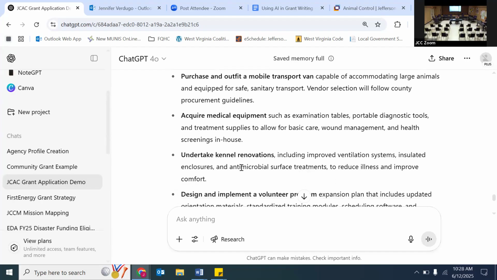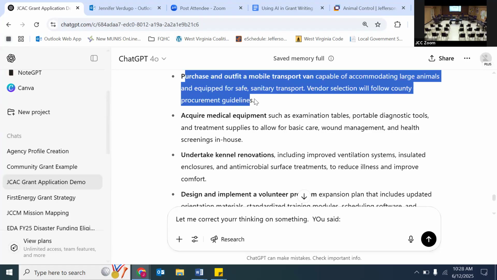So I don't think animal control is going to purchase an outfit, a mobile transport van. So that obviously would be something that I would need to correct its thinking on. So let's just do that real quick. So let me correct your thinking on something. You said, and then I just copy it.